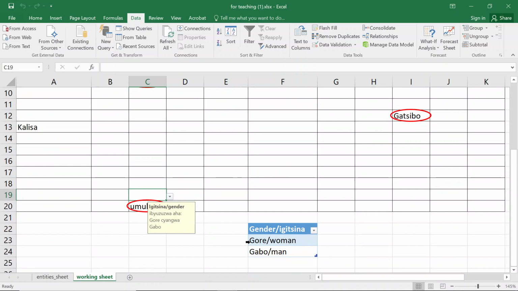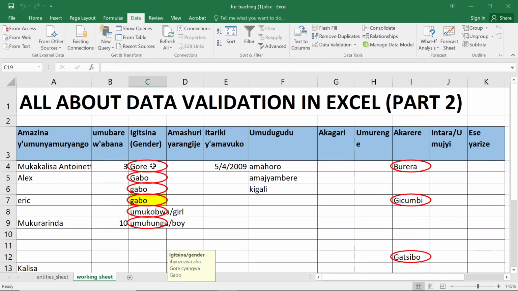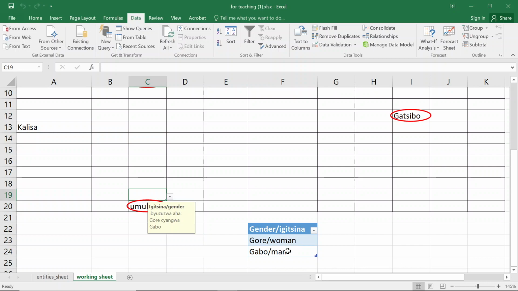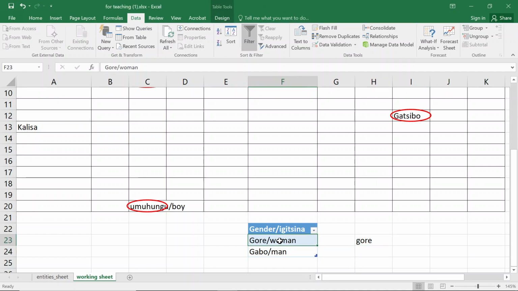This is when I changed my options and added another option. Excel will automatically consider the previous input data to become invalid, because I have updated my list of data validation. It used to be gore, then I changed it into gore/woman, to make someone who understands English know what I'm talking about.